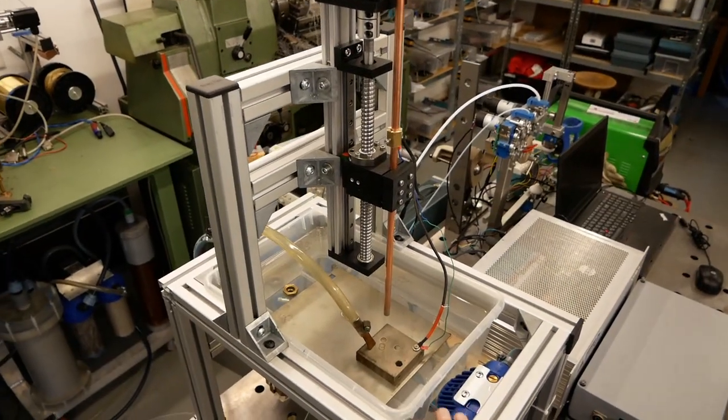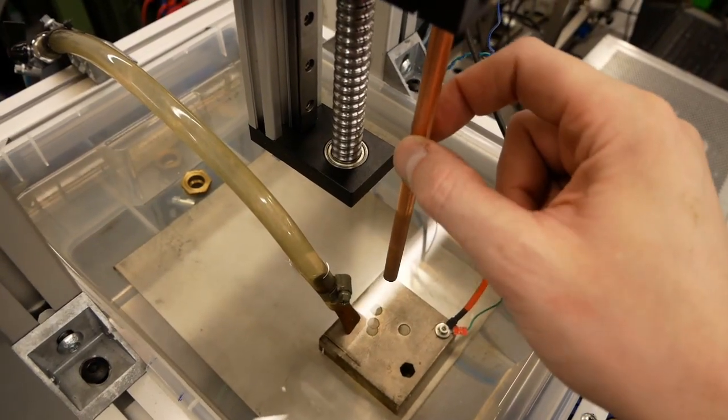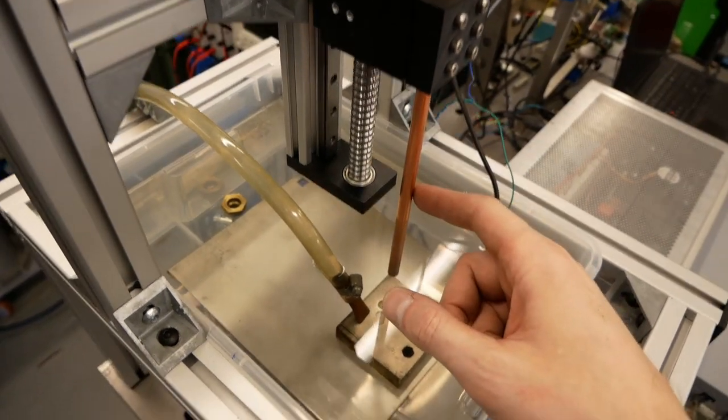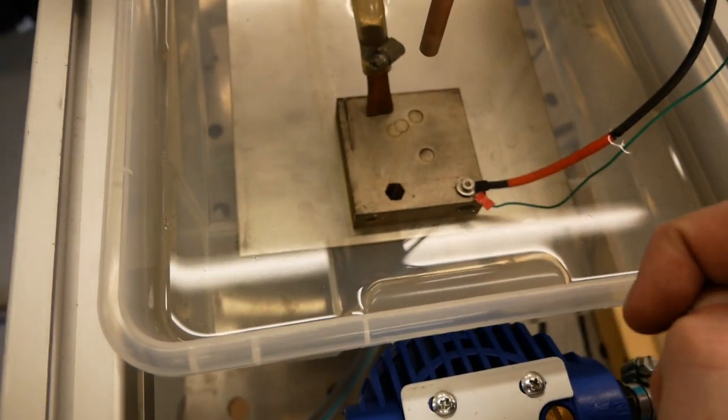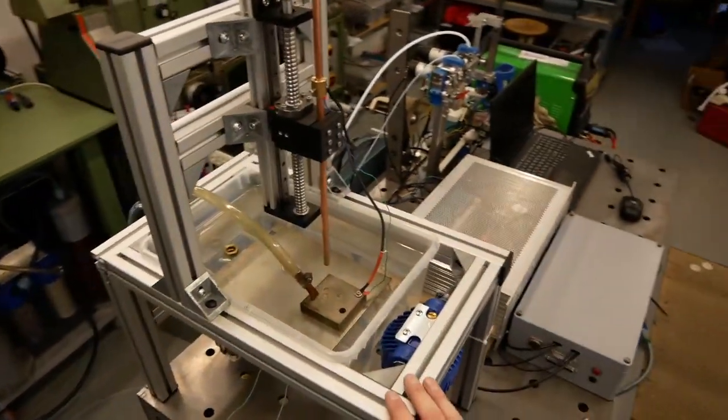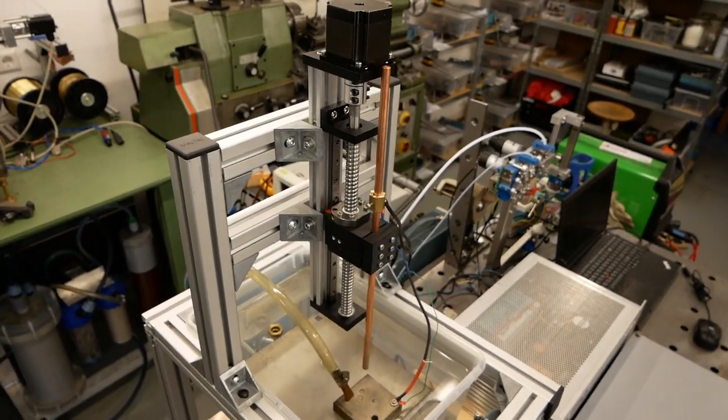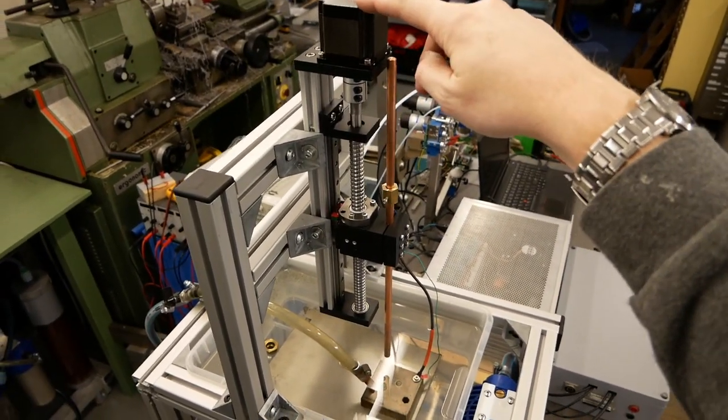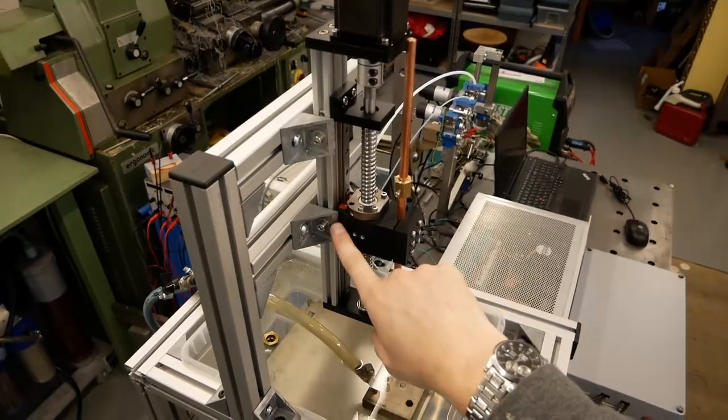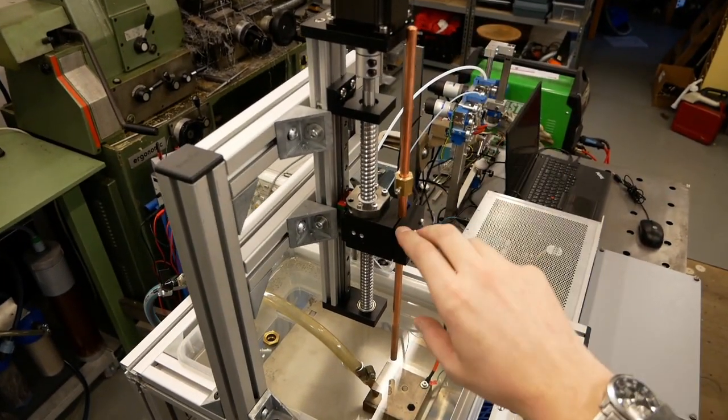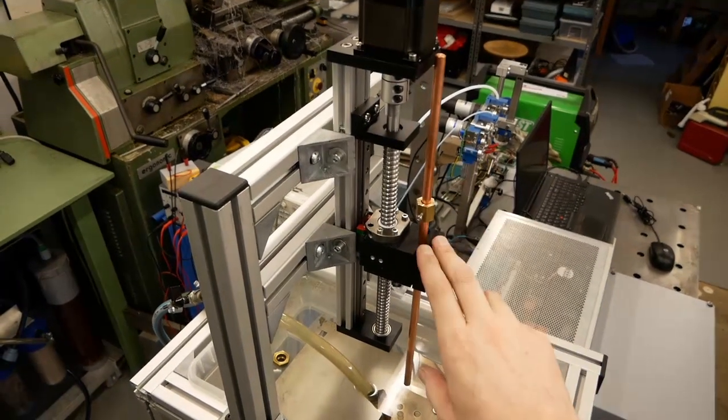Here's the die-sinking test setup. My die is actually a simple 9mm diameter solid copper rod that I can use to sink into a workpiece. Currently the workpiece is just a chunk of stainless steel. I quickly whipped this setup together with the help of these aluminum extrusions. I still had a bunch left over, so I thought I would reuse them. This spindle, that's a purchase from eBay. The whole assembly with the ball screw, the stepper driver, the linear bearing, everything was just a single assembly that I bought. It was around $120, $150 maybe, can't quite remember, but it was actually quite cheap.